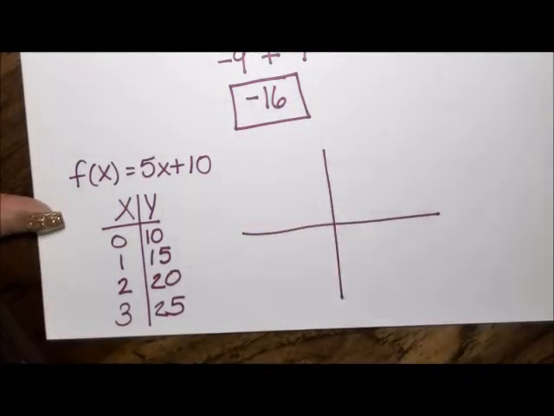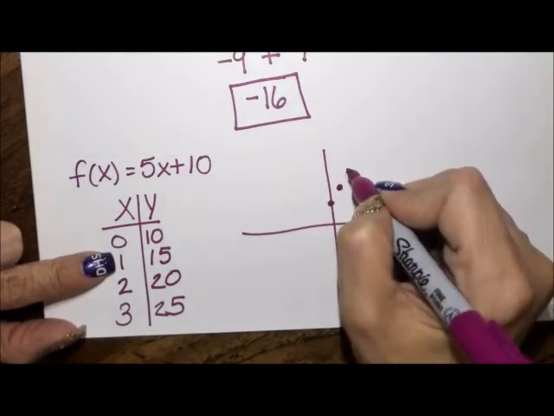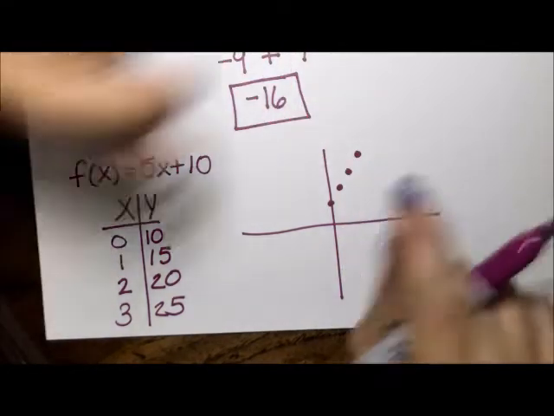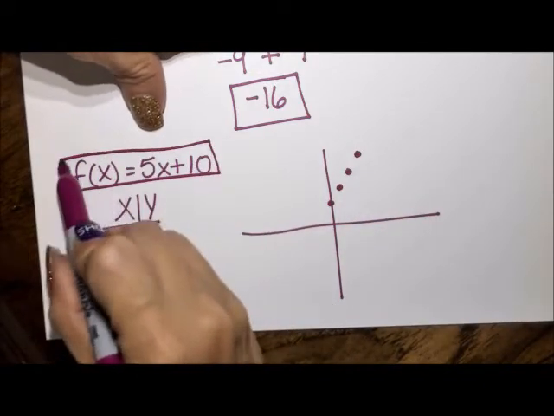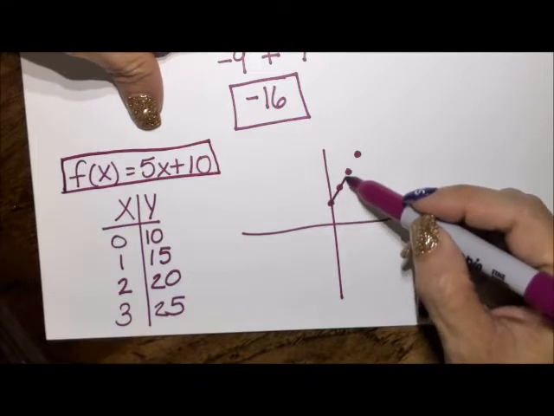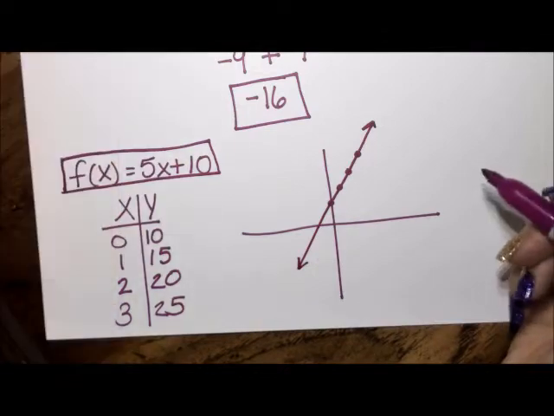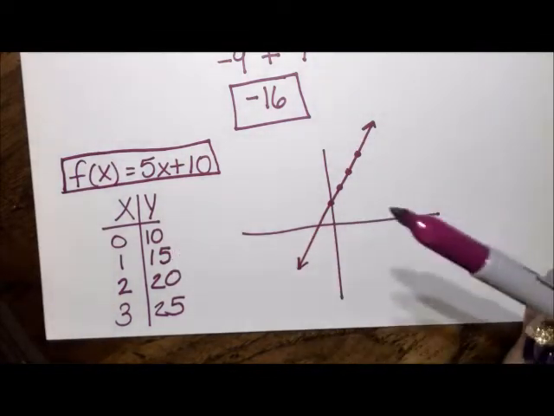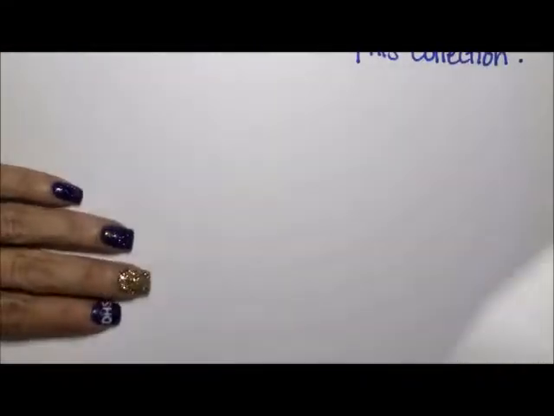There you go. I created a table using my calculator. You're going to have your calculator for the test. 0, 10 might be here, 1, 15, 2, 20, 3, 25. The question is, do you connect them? Yes. If I ask you to graph this continuous function, then that means I'm saying it goes on forever. If I tell you it's continuous, it does not have boundaries. And that's it. I'm going to give you a function, ask you to make a table and graph it. Super easy on that. This test is ridiculously easy.